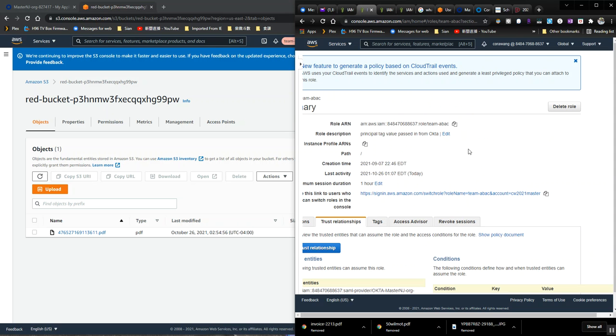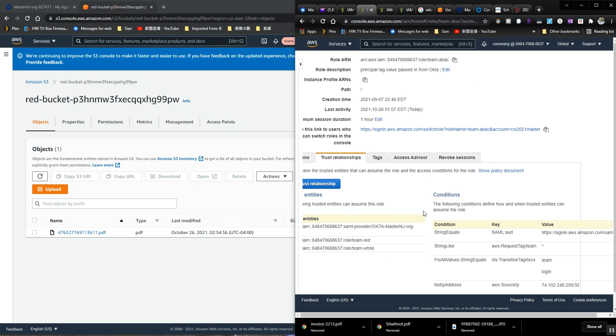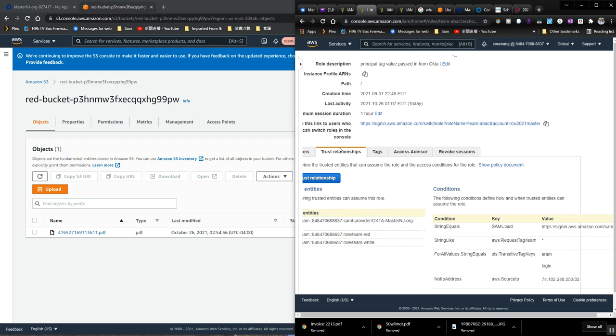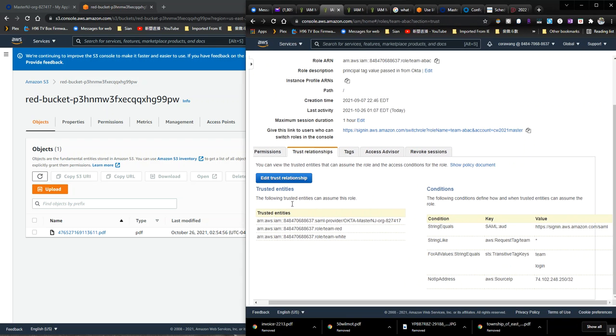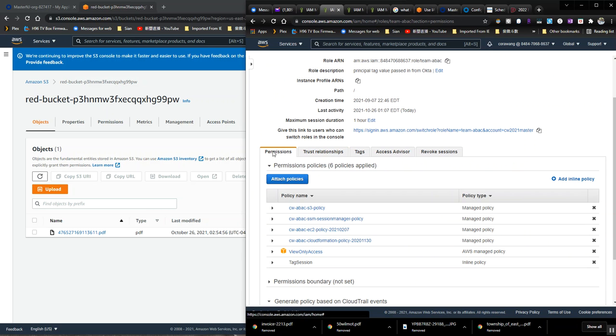Now the trick is on the Team ABAC trust policy. Now Team ABAC is assigned all of the necessary actions and permissions for S3 or SSM or EC2 or CloudFormation. And it's assigned view-only access, so I can navigate around the console.